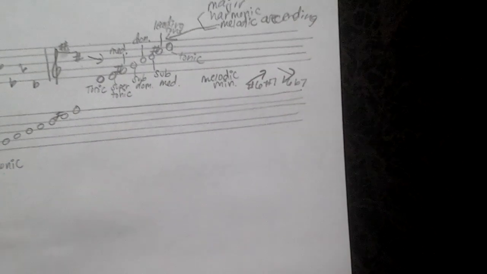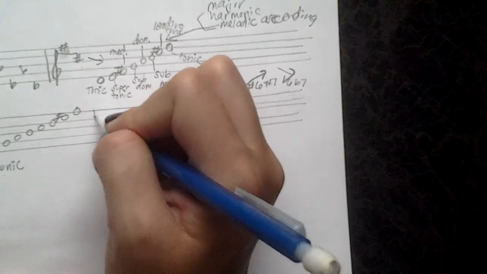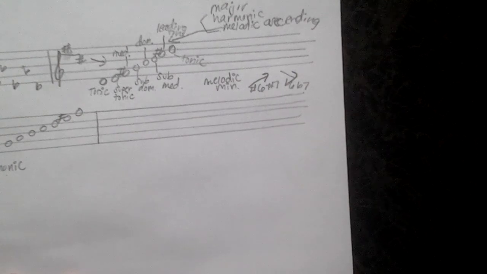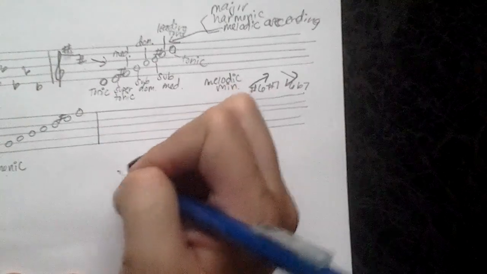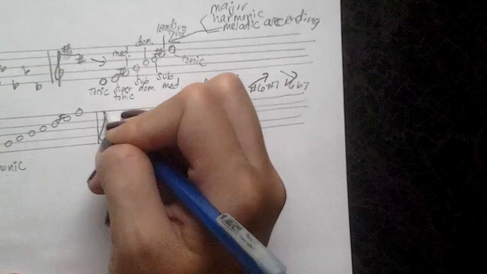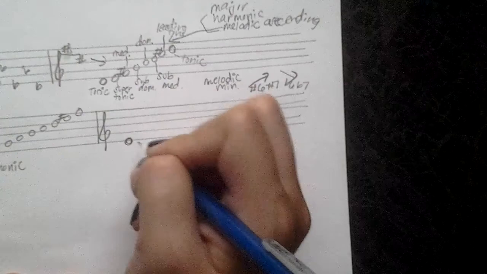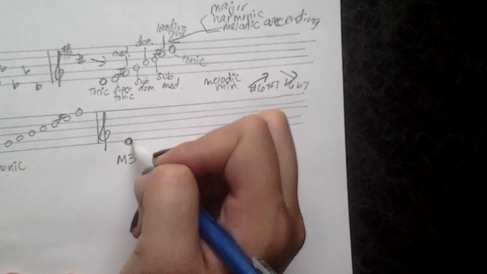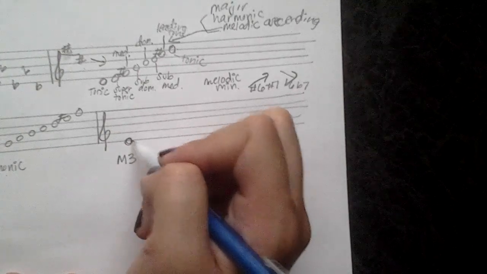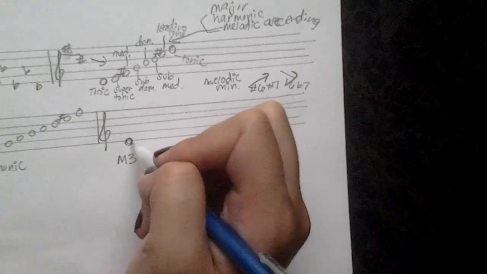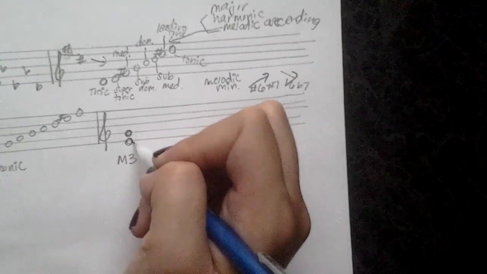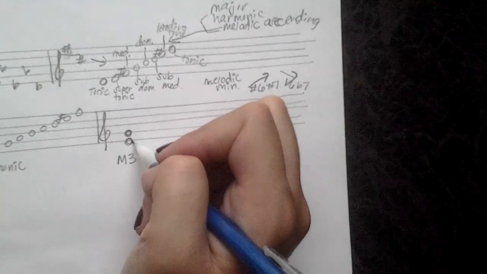Now, talking about intervals, the main thing that you need to know is that there's 2 different parts to an interval. You have the number, and then you also have the quality. So let's say that on the test, I give you an E, and I say I want a major third above this E. That means that you would count up 3, counting the notes, so 1, 2, 3. Then we need to check whether it's major or minor.